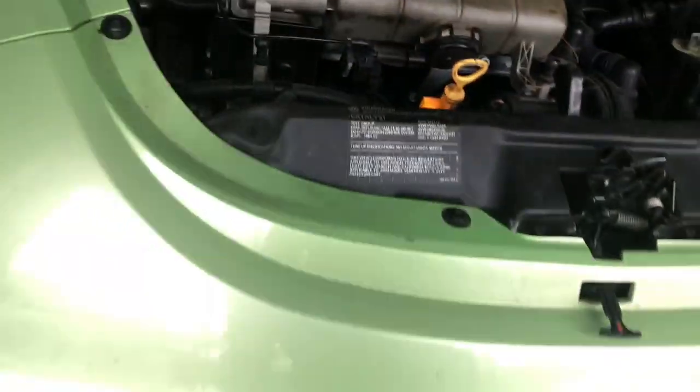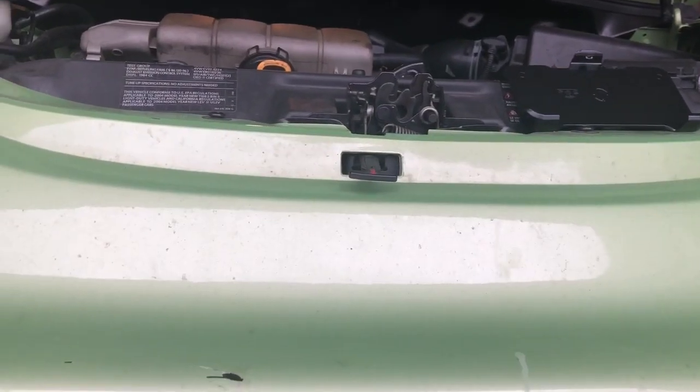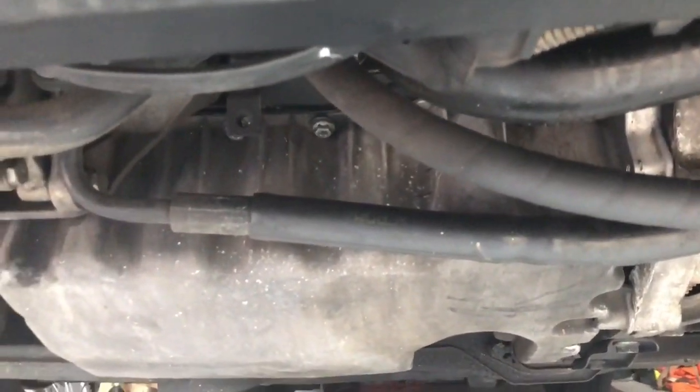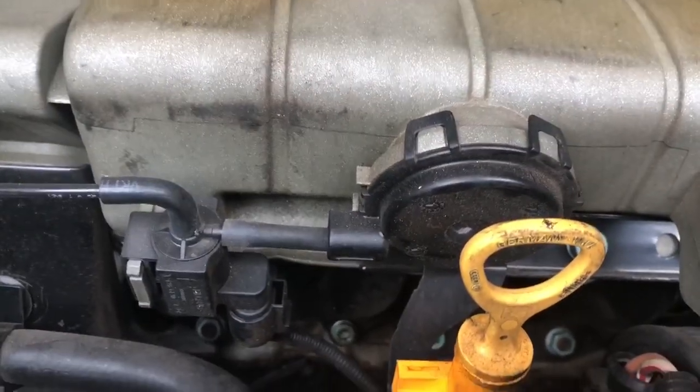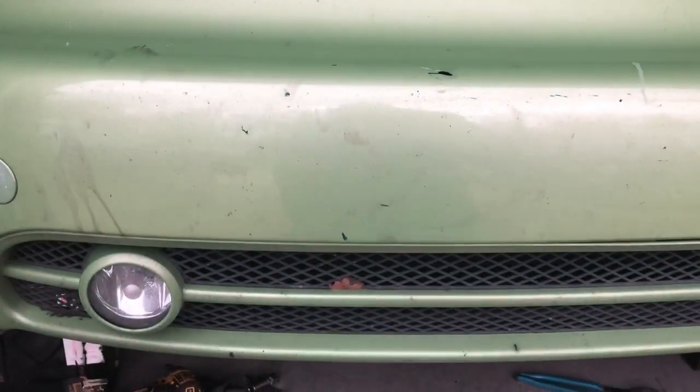Back again with the Beetle. This time around it's got trash in the oil pan. What it was doing was triggering the check engine light when getting up to maybe 65-70 miles an hour, which triggered the oil pressure light. The car still ran fine, valves not tapping or anything, just the oil pressure light popping on at about 3,000 RPM. So what I'm going to do in this video is drop the oil pan and make sure there's no trash in it.